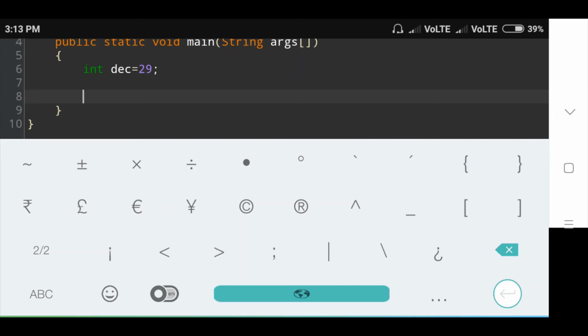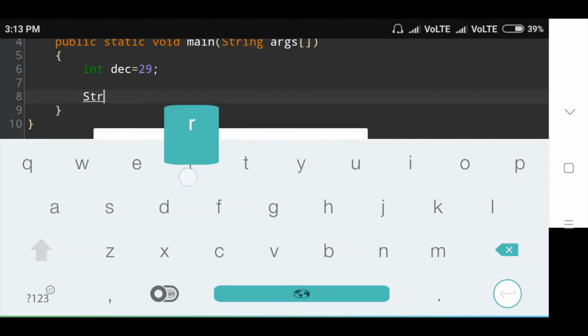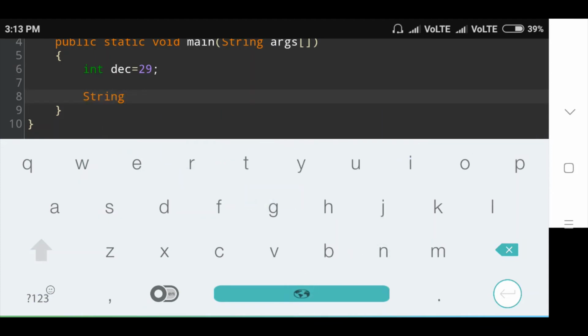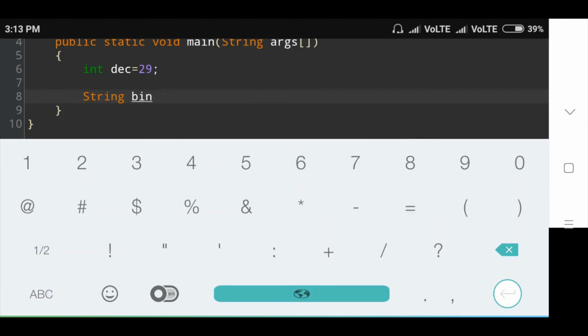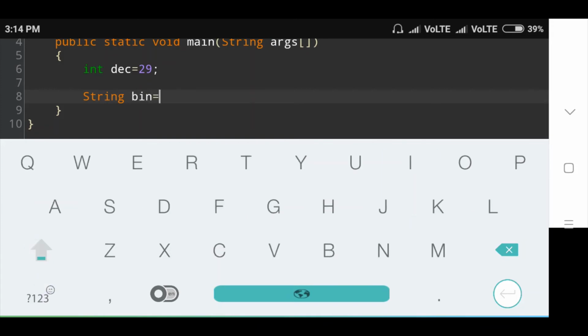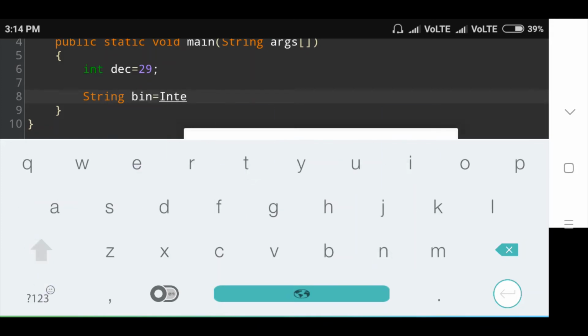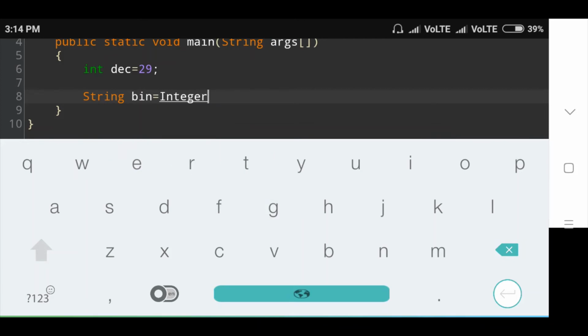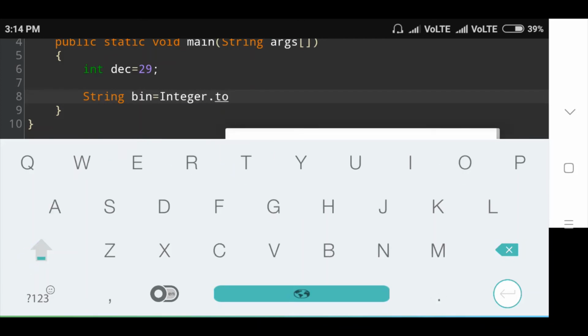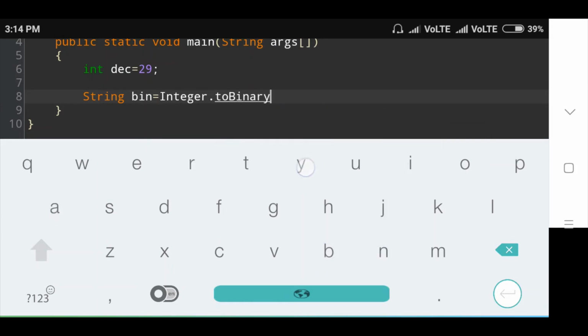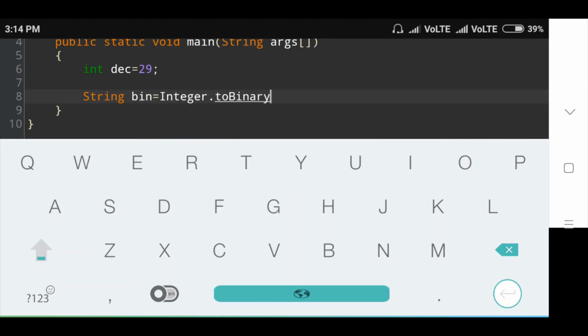To convert decimal to binary, Java has a method, Integer.toBinaryString. String bin is equal to Integer.toBinaryString.